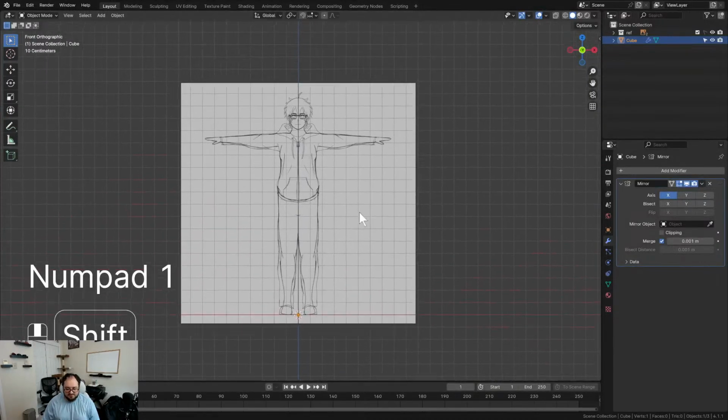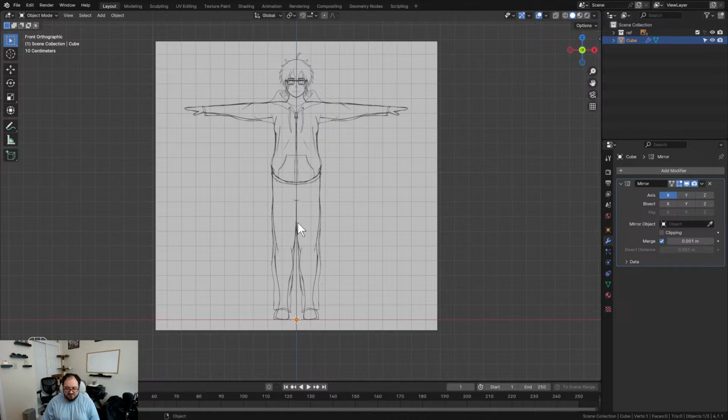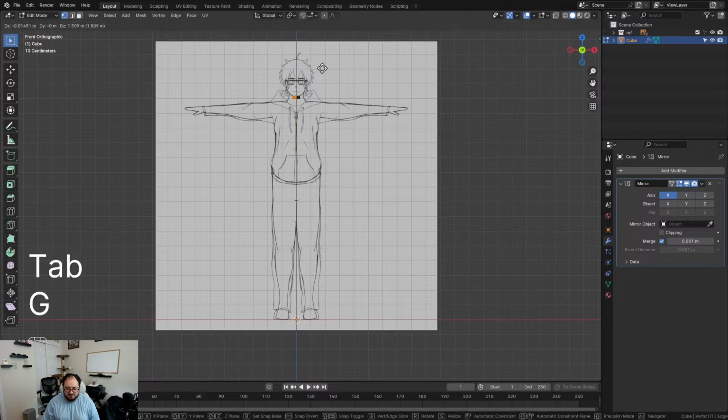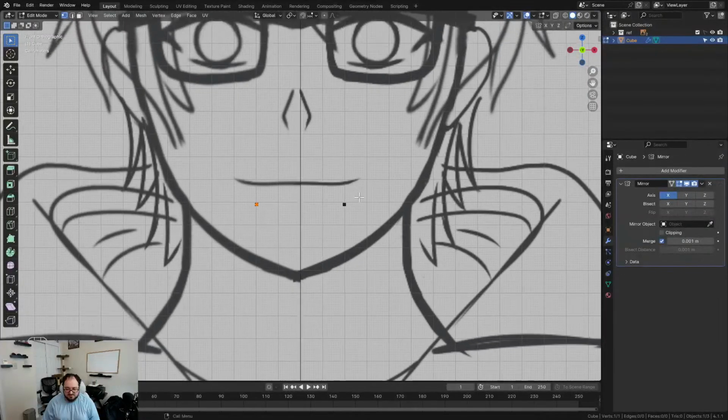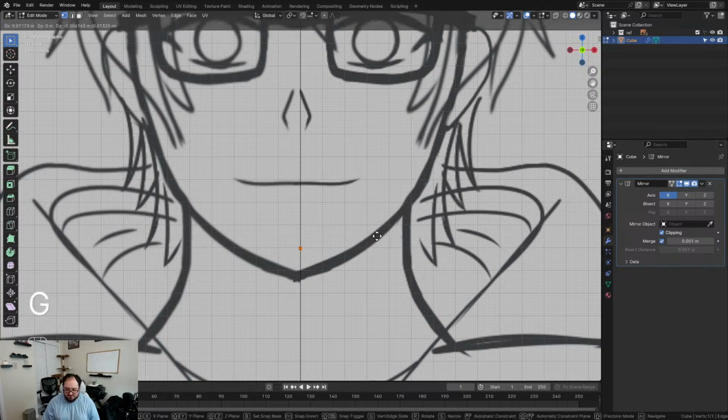Now I want to move the vertex in edit mode to about where the chin is, right around here. I'm going to enable clipping real quick. Somewhere around here.